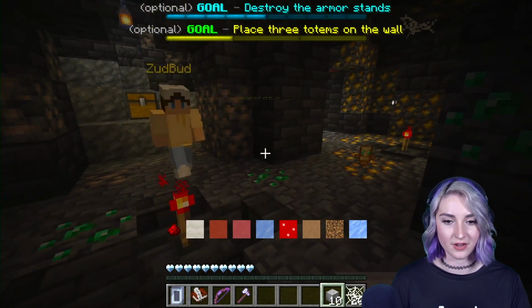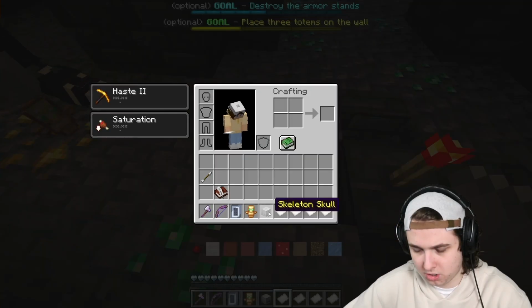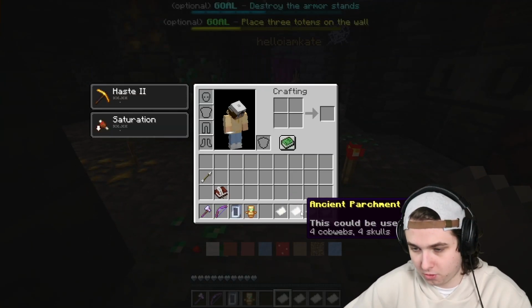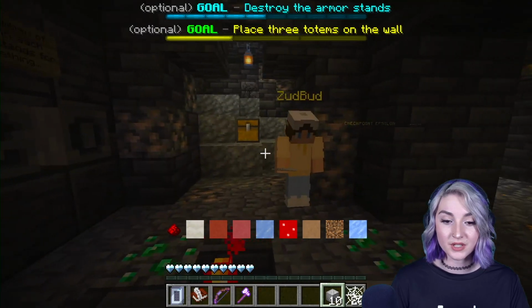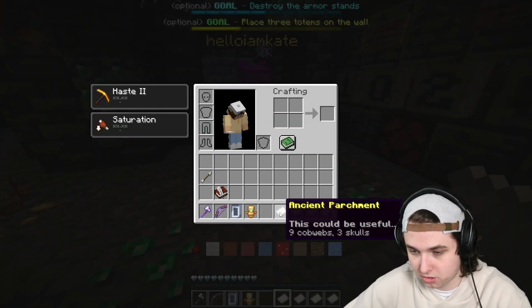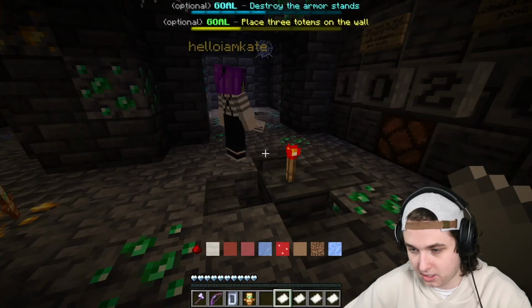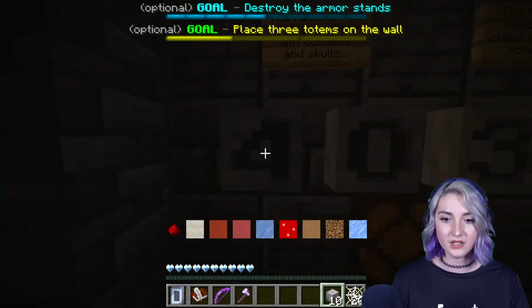Here, let me pass you the papers. Take that back. This could be useful. 9 cobwebs, 4 cobwebs, 5... Or maybe we add each of them, and then that becomes one of the numbers? So what's 9 plus 4? 13. 13 plus 5, 18. Oh, that's 20. We already did that. Maybe we do 30 because there's 30 total.